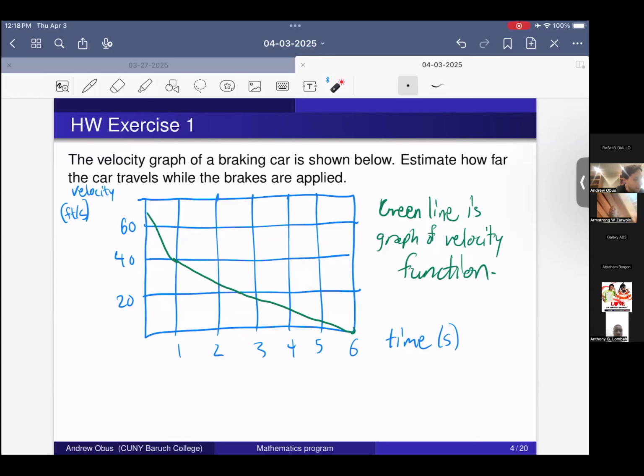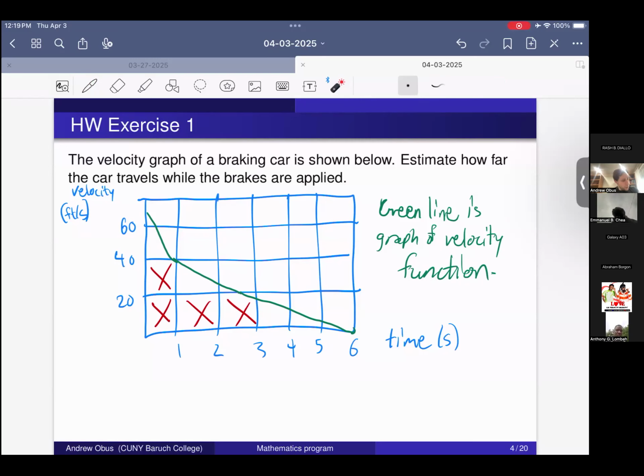Yes, so your first method. We basically just need to estimate how much area there is under this graph, right? And so more or less we're counting boxes. We can just start marking these boxes out. We've got one box, second box, third box. We have maybe most of a fourth box. We lose a little bit up here in this corner, but we have almost the whole box. So that's four boxes so far, right?